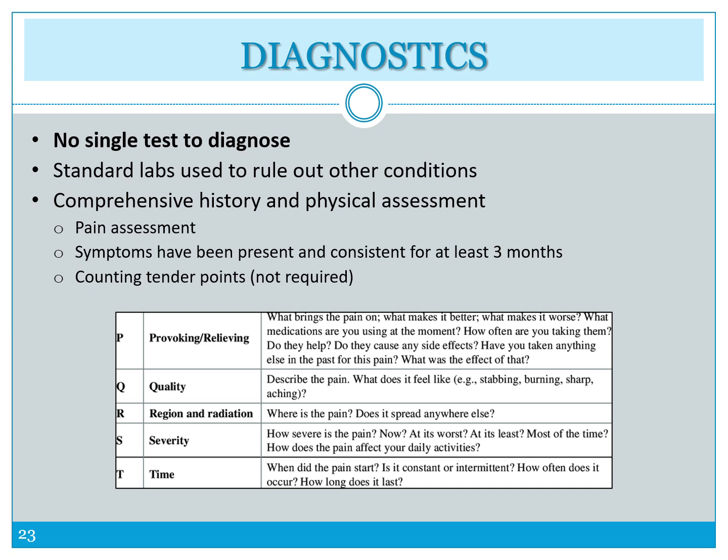The last thing we could do is count tender or trigger points, which is done by palpating 18 spots throughout the body. And if the patient reports pain in 11 out of those 18 points, it could be consistent with fibromyalgia. This used to be the go to test back in the 90s, but with ongoing research, it has shown that it's not as reliable because providers were not using enough pressure to elicit a response, and then patients' responses were very subjective. So that's why the current guidelines say that it's no longer required.